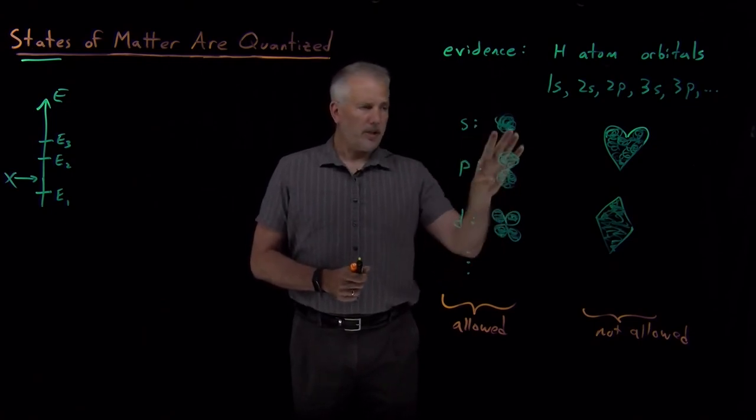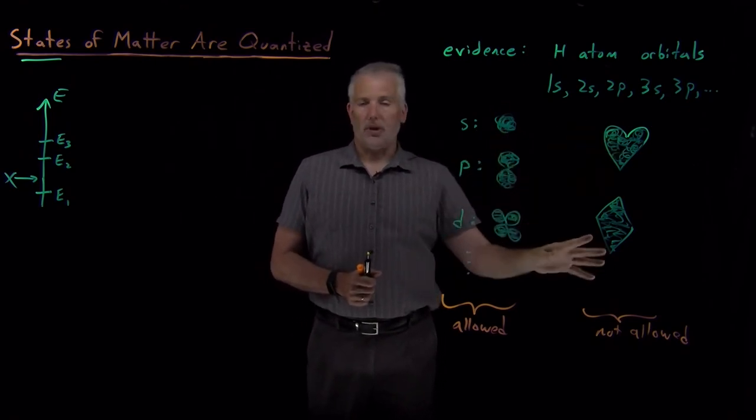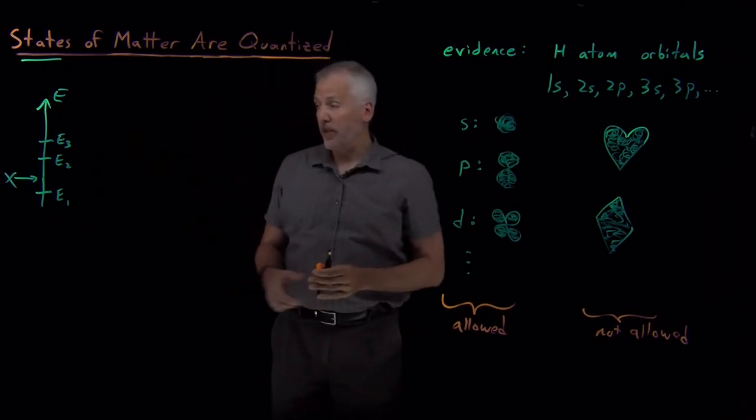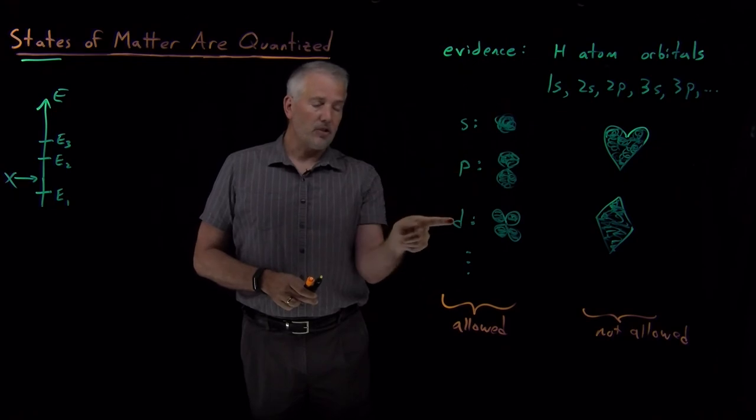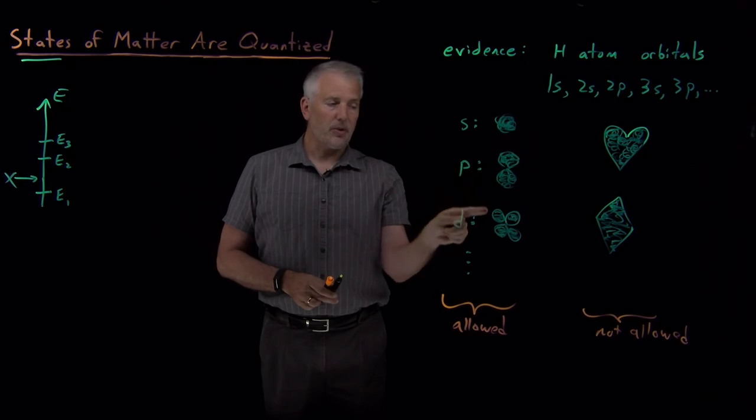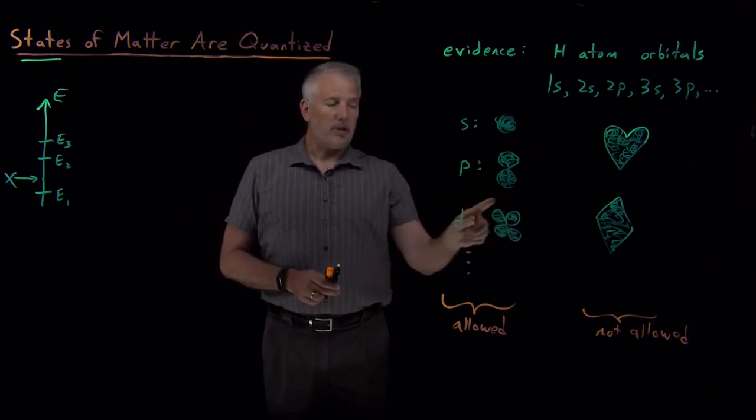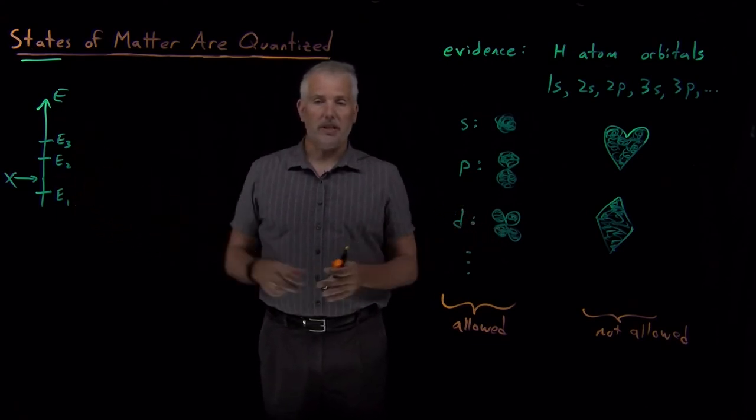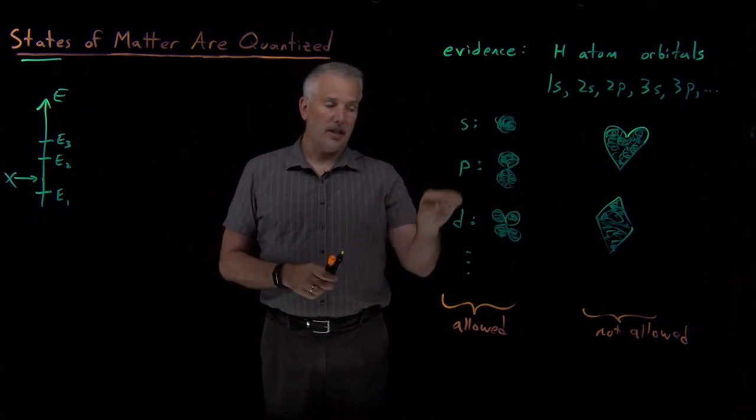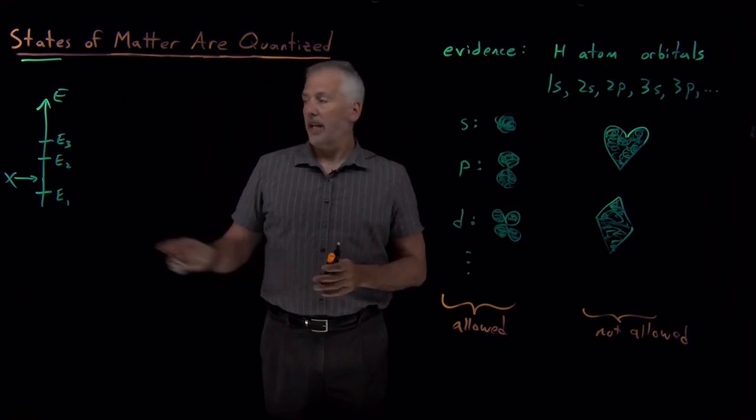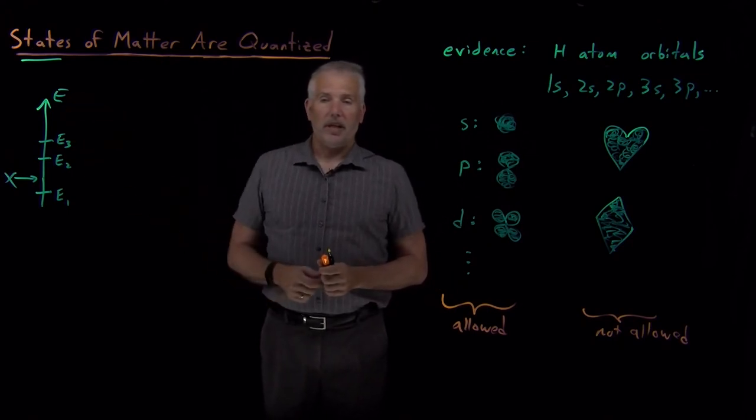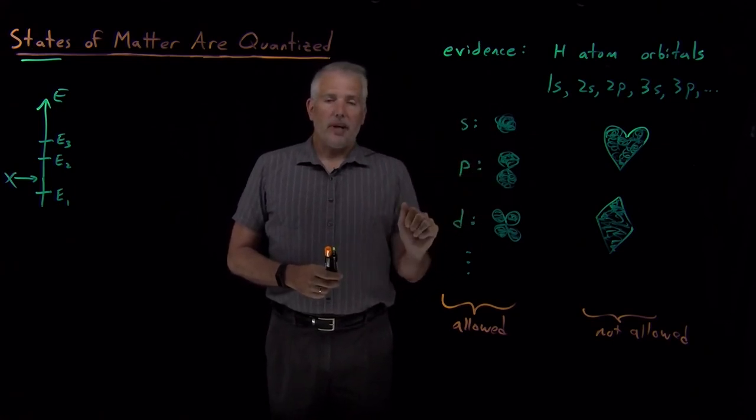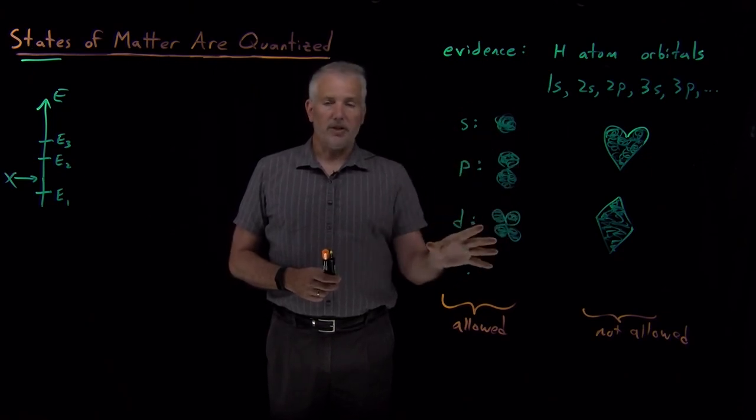You're familiar with the fact, even though now that you're thinking about it, it might seem a little strange, certain shapes of the electrons are allowed, certain shapes you've never seen them, and that's because they're not allowed. Nature doesn't allow those to exist. It's not just the energy levels that are quantized. In fact, the reason the energy levels are quantized is because the physical arrangement of the electron itself is quantized. Only certain discrete shapes or orientations or arrangements will have other words to describe this behavior of the electron. Only certain arrangements of the electron and the hydrogen atom are allowed. Each one of those corresponds with one of these different energies. Discrete quantized energies exist because the electron itself can only exist in certain patterns as well. Perhaps if I were able to make a heart-shaped electron, it would have some other energy, but it would be one of these disallowed energies. So that's one of the other weird features of quantum mechanics is it forces matter like electrons and atoms and molecules to take on only certain arrangements.